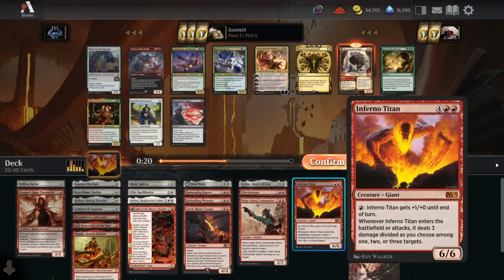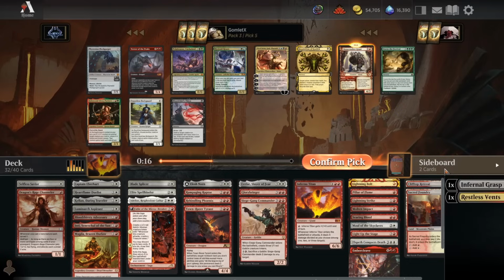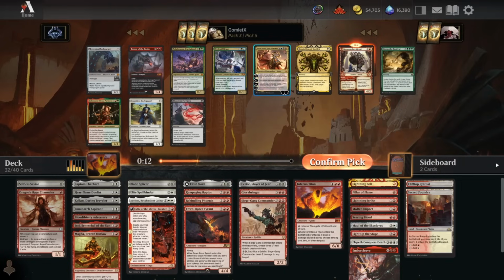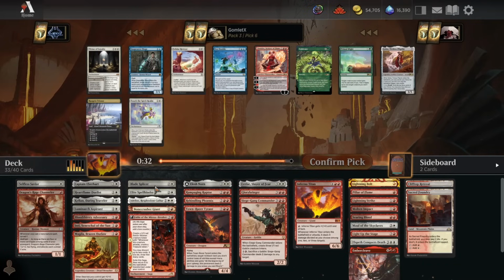We started with Inferno Titan. We took some great cheap red removal like Lightning Bolts and stuff. If we were deeper into black early with Infernal Grasp and more fixing, maybe we could have ended up in Grixis control, but not today. We are going full Boros in the end.